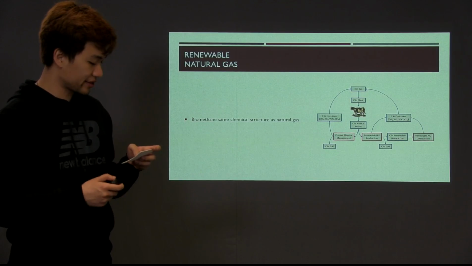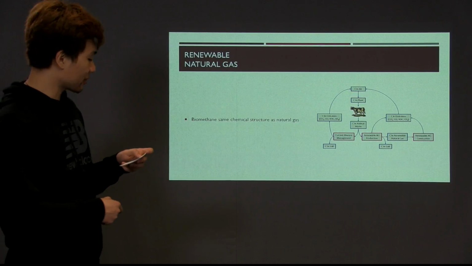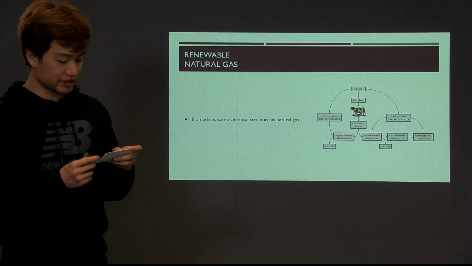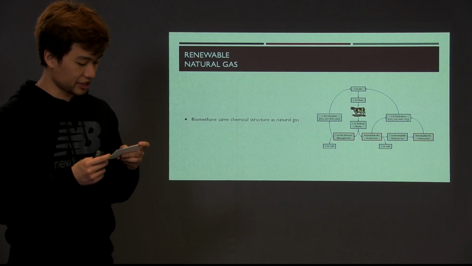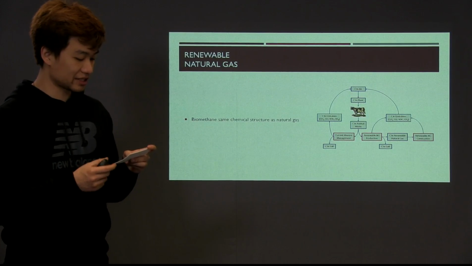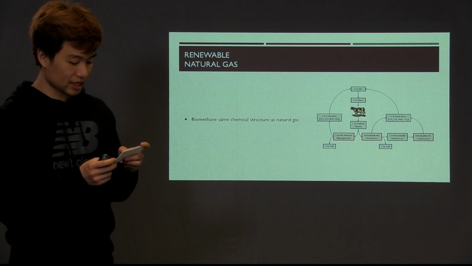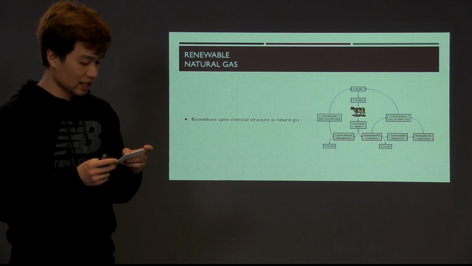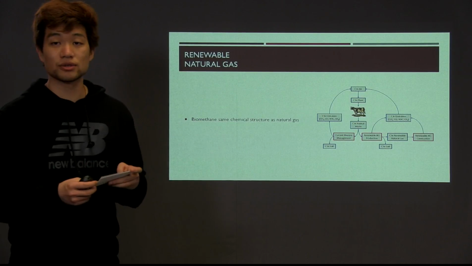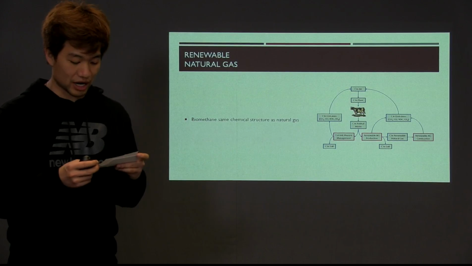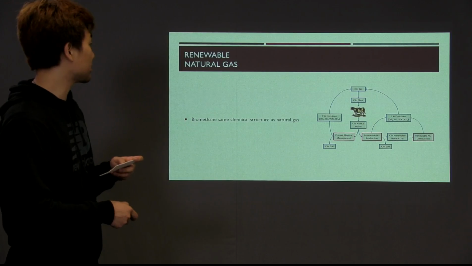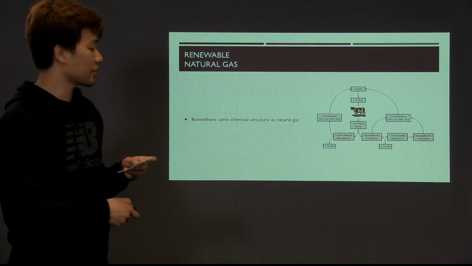Renewable natural gas, also named biomethane, has the same chemical structure as natural gas. Unlike natural gas, biomethane is produced by the so-called anaerobic digestion of organic matter, such as dead animals and plant material. However, natural gas as a fossil fuel takes millions of years to form the hydrocarbon components underground. But biomethane is just a very simple process like this compared to natural gas.